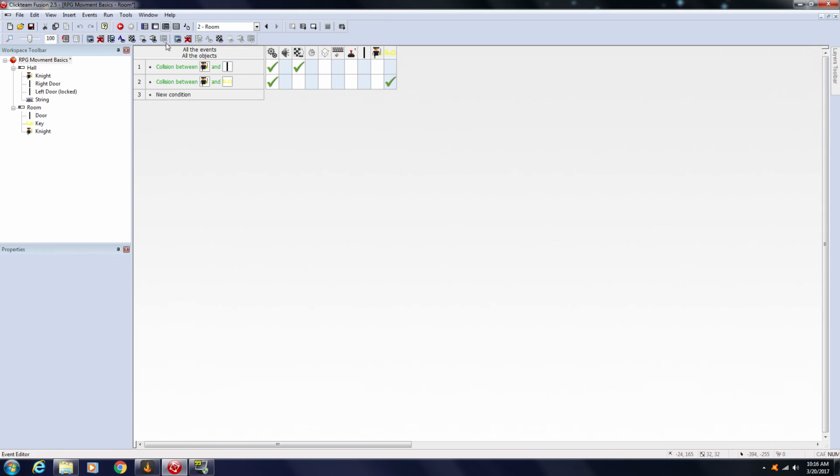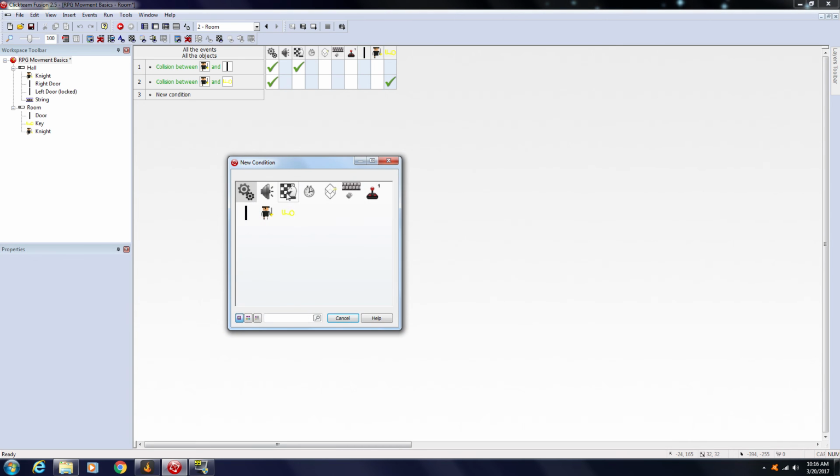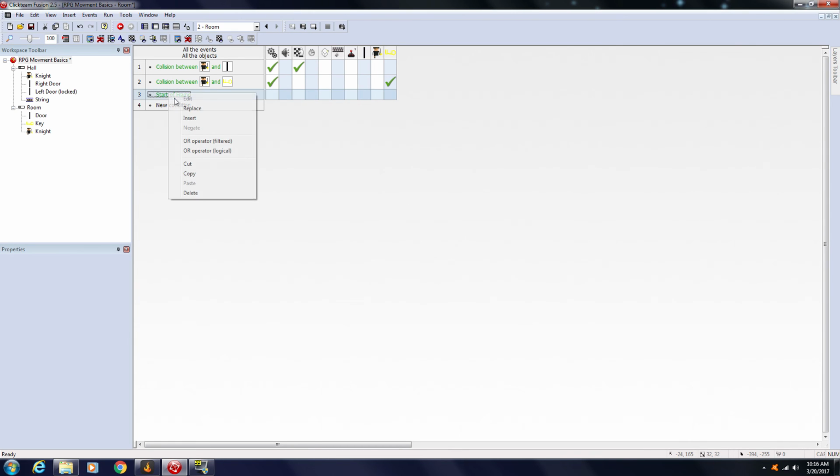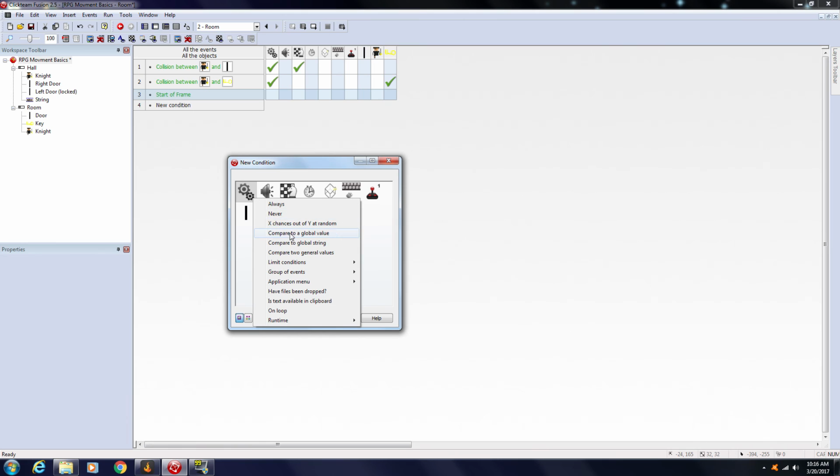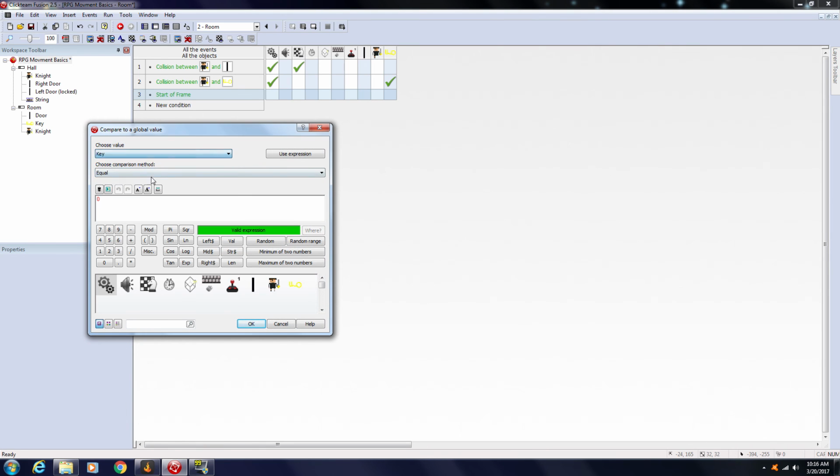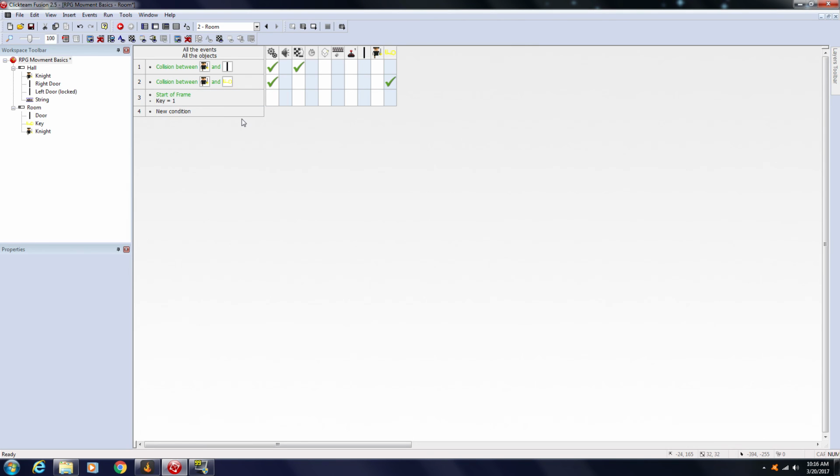So we're gonna want to do something pretty simple. I bet you can figure it out. Think about it. You're gonna do start of frame. If you have the key, so key equals 1 and it's the start of the frame, you've already got the key, so you want to destroy it. You do not want it to appear. You can use destroy. Yeah, destroy would be the best. You can make it invisible, but don't do that. Make it destroy.